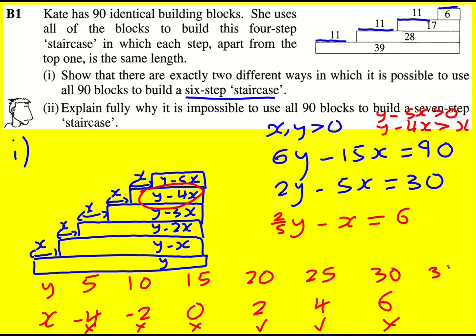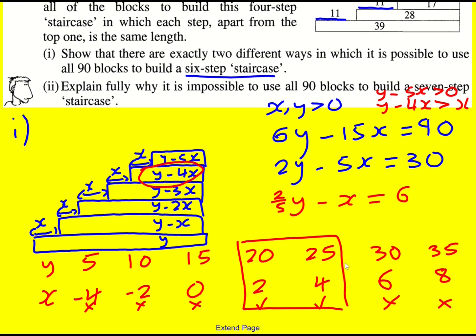And then anything from then on, I'm going to get it being too big as well. So as long as I explain that, then I can see that there's just these two different solutions. So I just highlight that, I suppose, two solutions. I think it's clear enough in the diagram what these solutions refer to. I could if I wanted to, you know, draw the staircases out.